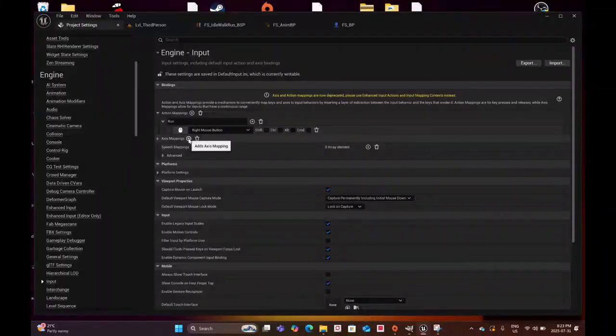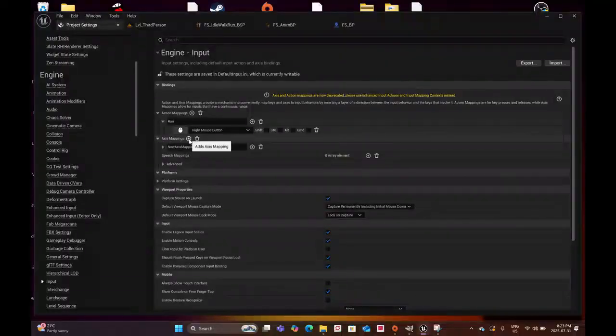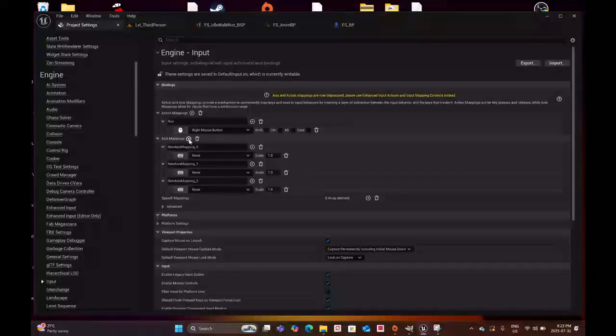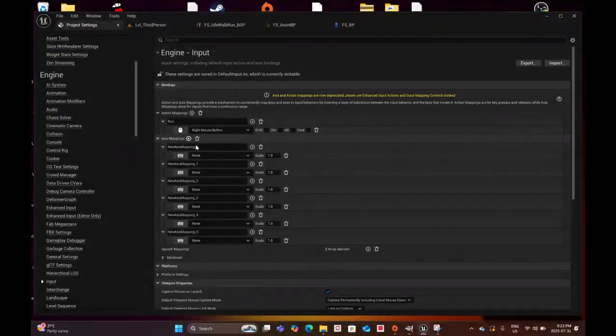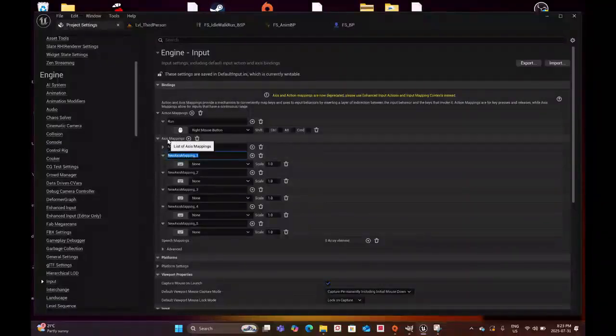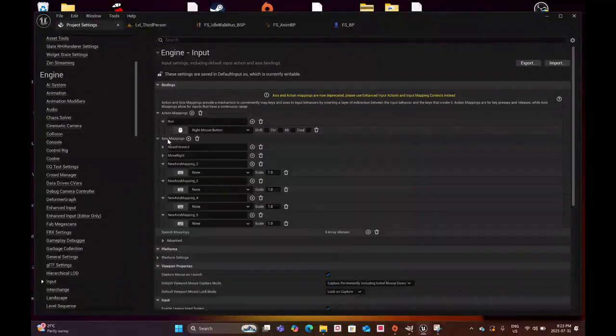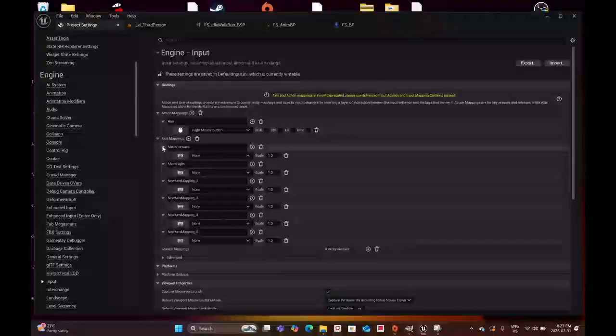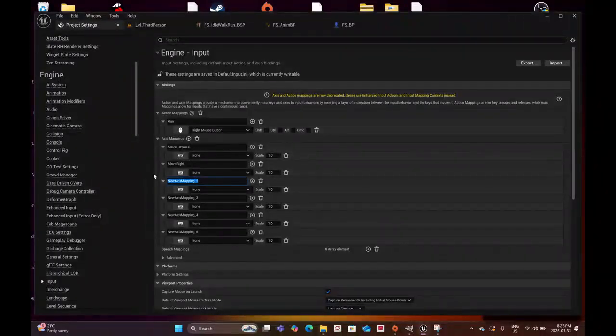For the axis mappings, I need to make 6 of them. First one's going to be called move forward. Second one's going to be called move right. Whenever I name these, they all close on me, so I have to open them up again. So this one's going to be turn right.